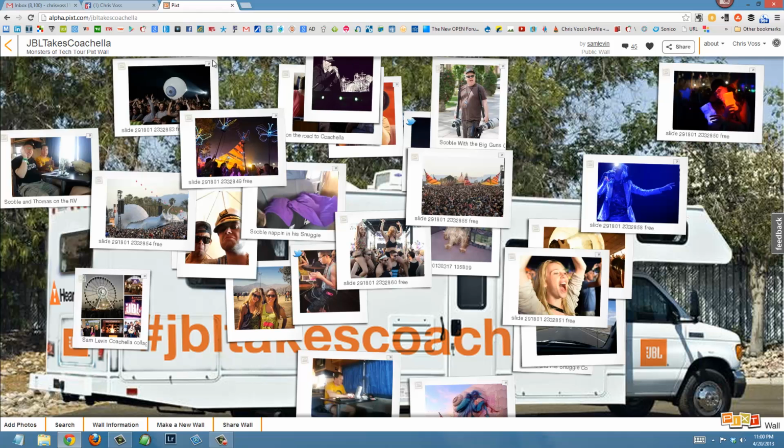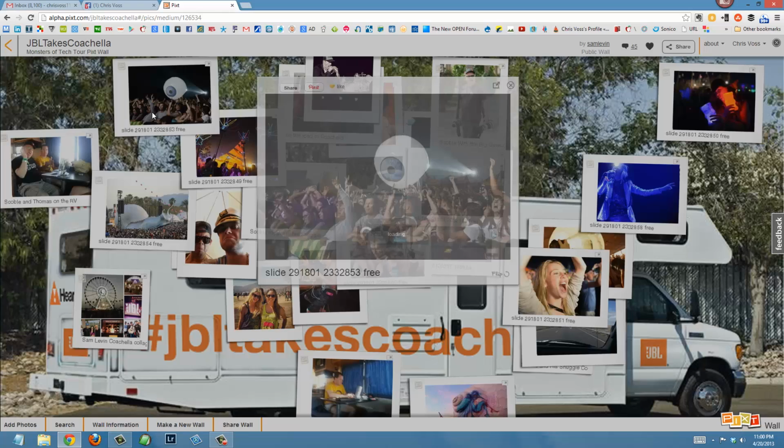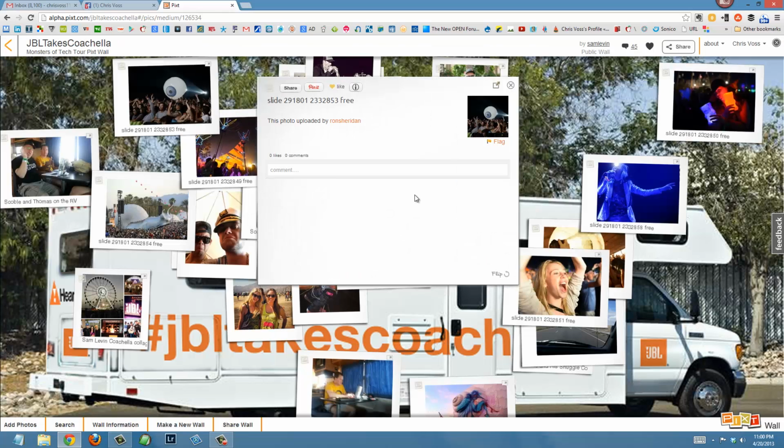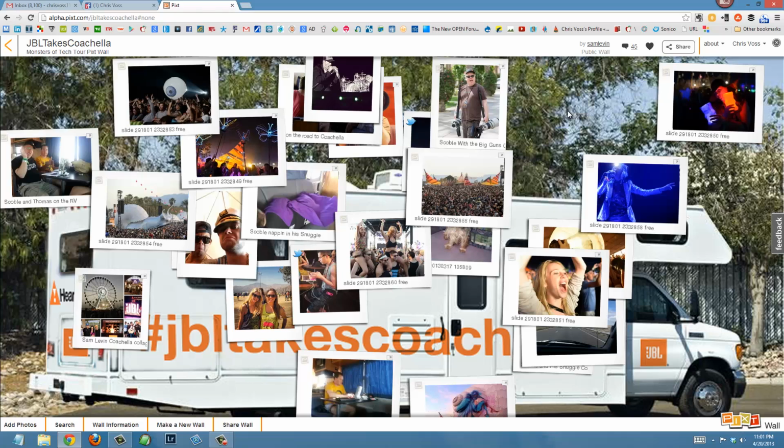And from here, you can see that we can do several different things. We can take a look at some of the photos that are in here. We can also flip them around and see some of the metadata that went into the taking of the photos if it's shared with us. So you can see the different f-stops and all that stuff if it's shared. So this shows who uploaded it. This is actually a file where there's a whole bunch of us that are available to upload photos to.